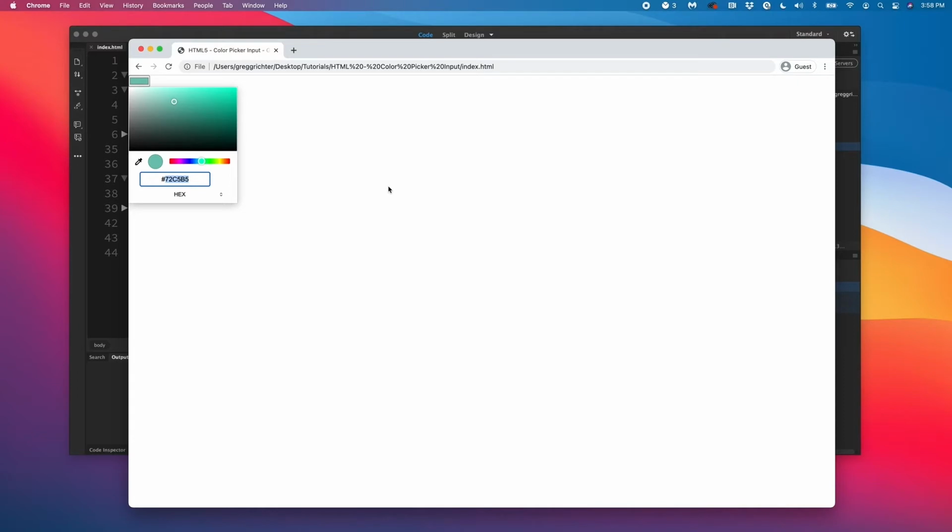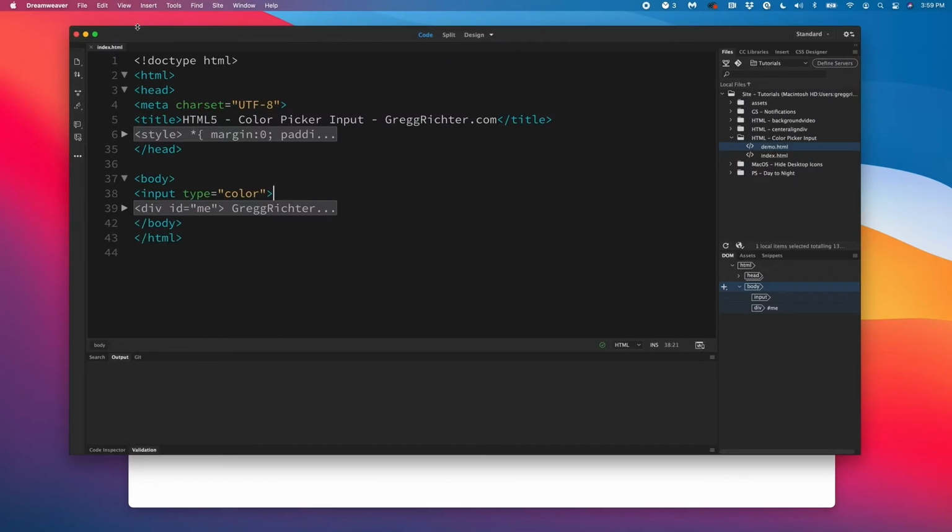So selecting these colors is kind of cool, or looking at a color picker is kind of cool, but let's actually make this a little more functional, and we'll add a little code into our website here so that we can apply this to some other elements here. So I'm going to add in some style here. Actually, I'm going to add in some more elements here. And I've already got my input created. We're going to add a div for some controls.